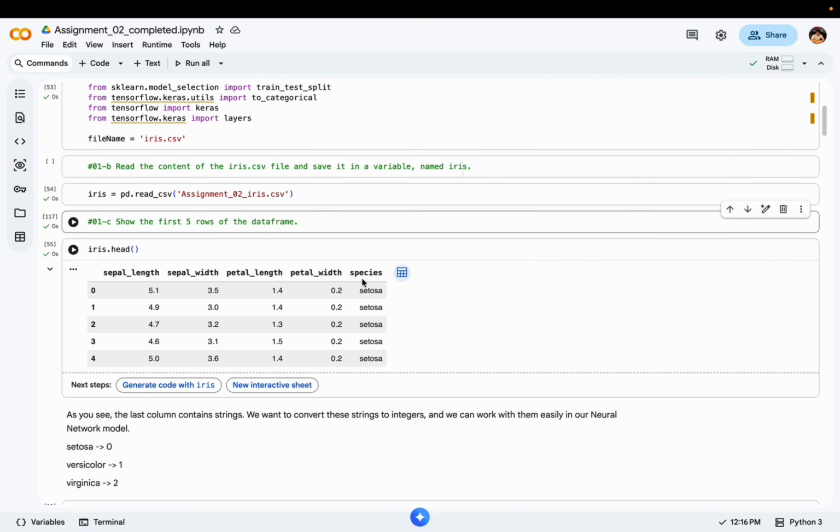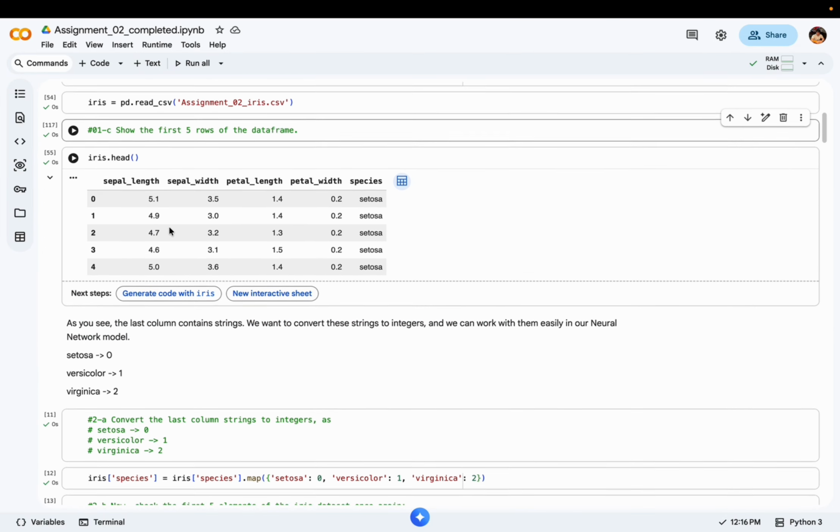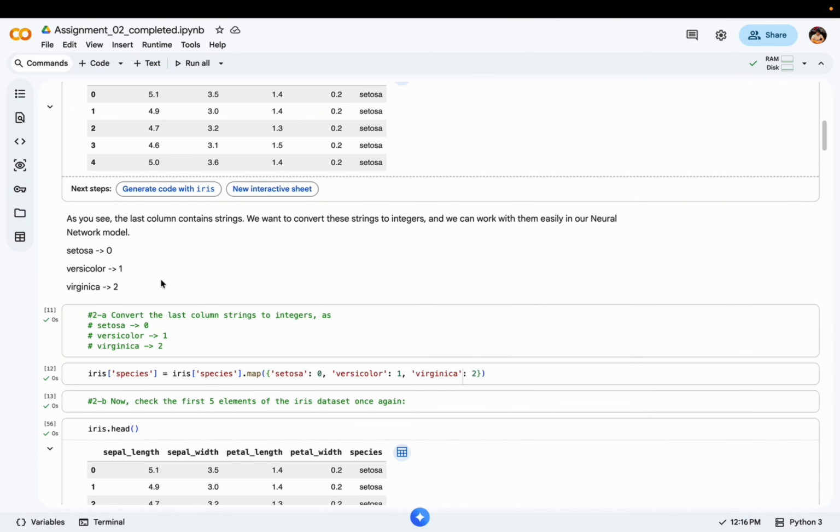The species column currently contains string values. We need to convert those to numbers before feeding them into the neural network. The map function replaces each string with an integer. So setosa becomes 0, versicolor becomes 1, and virginica becomes 2.